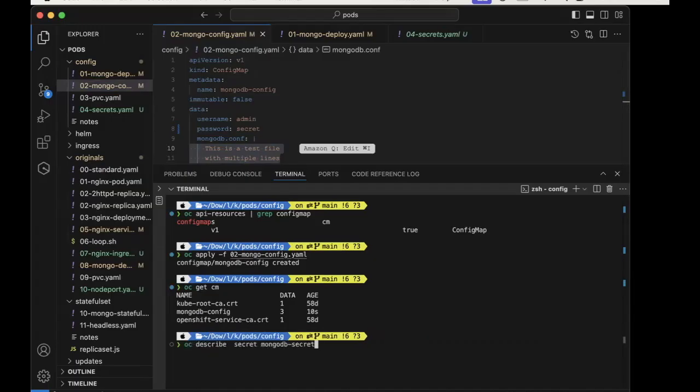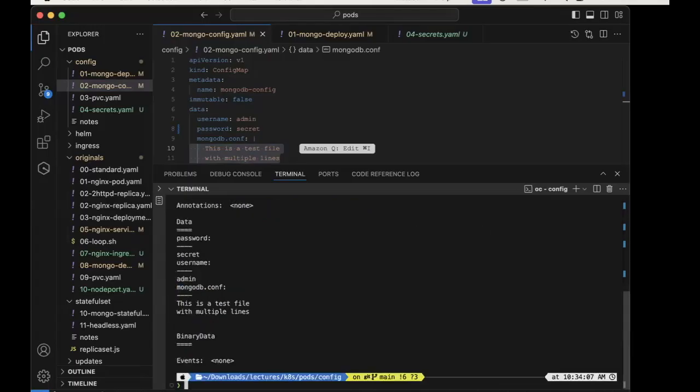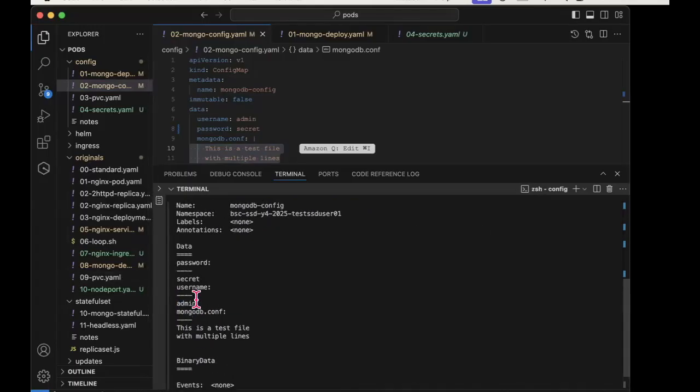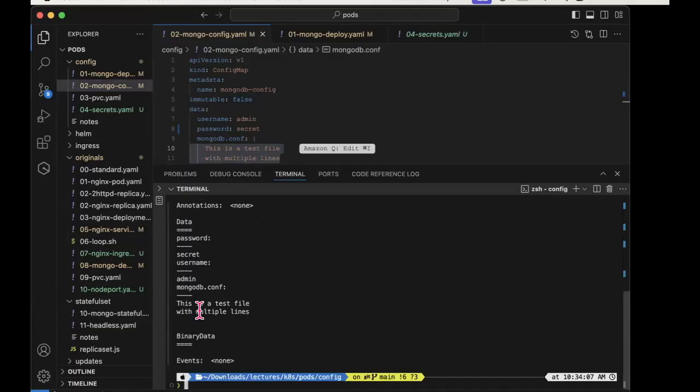You can run the describe command on any type of resource. You've got to tell it what type of resource though. So cm for config map, and the name of my config map is this. When you look at it, that makes sense.